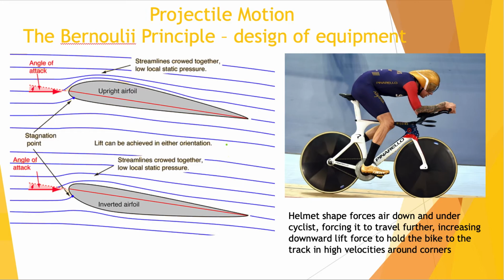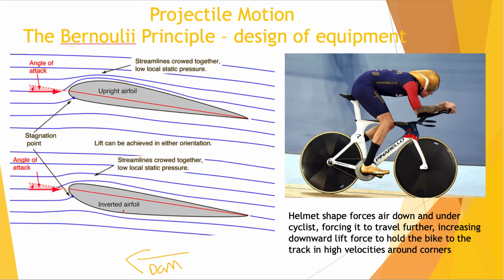Now, often this is actually in reverse. So we see our aerofoil that we've already drawn. The direction of motion, by the way, which isn't shown on these, is this way, isn't it? Direction of motion. The air's hitting the front of the aerofoil here. It's being forced over the top. So this is what we've looked at already.